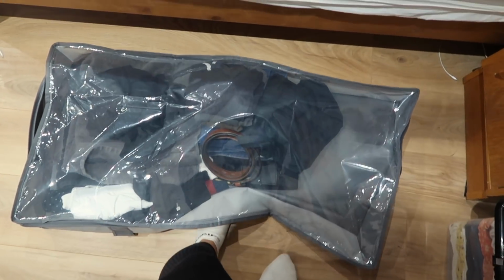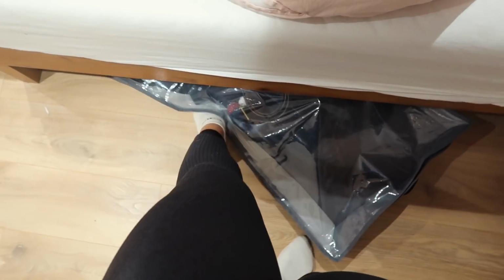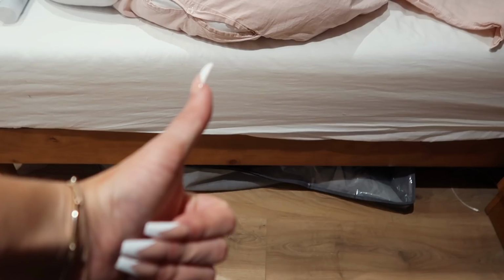It's my underbed storage. Now, I've got a really low bed, not a lot of space underneath it. I really like low beds. You know, traditional underbed storage doesn't fit because it's too low. So I went onto Amazon to try and find some, and I found these really big, really low, but super wide underbed storage bags, and I can fit 2 of them under my bed. Rather than having a slightly higher storage solution, I just cover more surface area but lower.